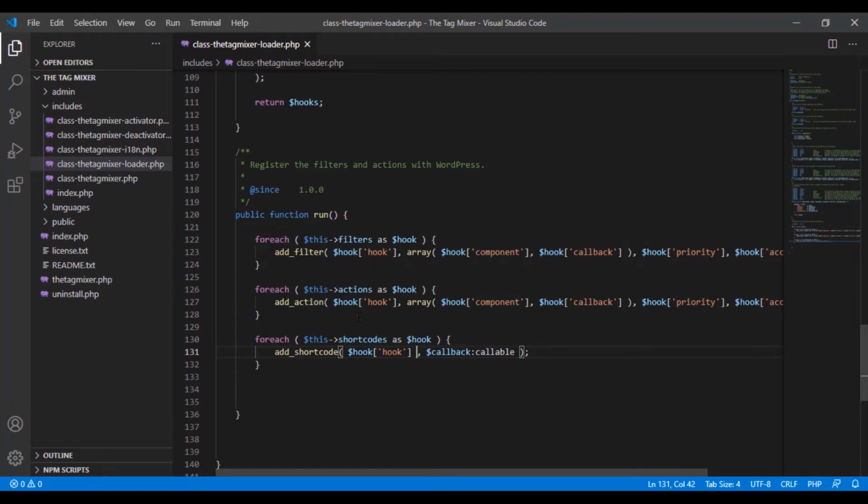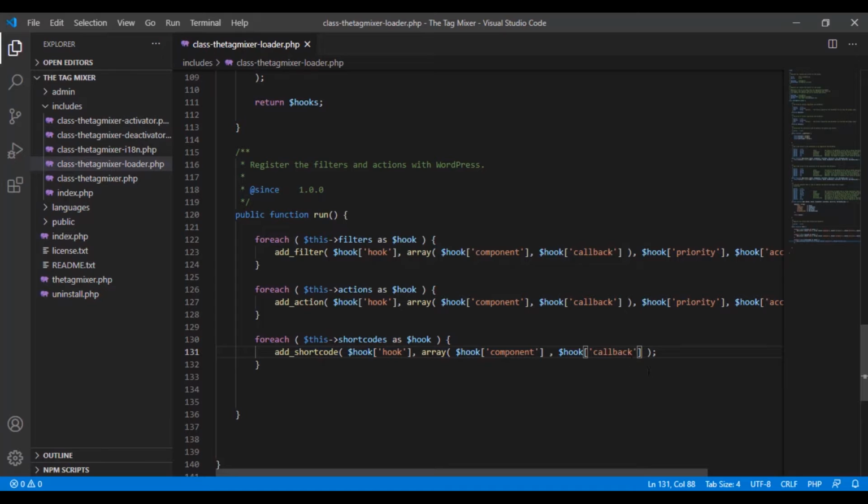The next one it wants is the component, in which it's calling to, in this case, it's calling to our class, which is the component class. And we can actually copy that from above instead of writing that. It's an array, and it's a component, and it calls to the hook and sets the component in the hook array. And then the last one is the callback, and that's pretty simple as well. We can actually take that from right here, and that is the callable callback function. So you can kind of see how easy it's set up, right?